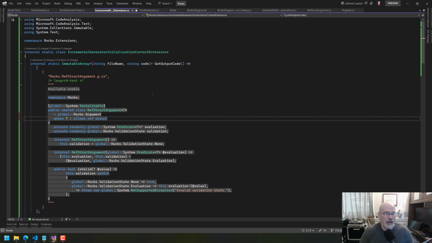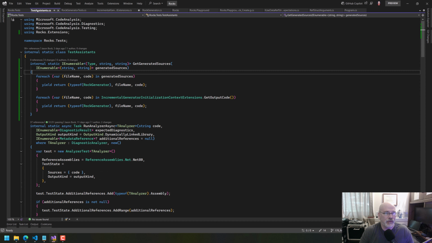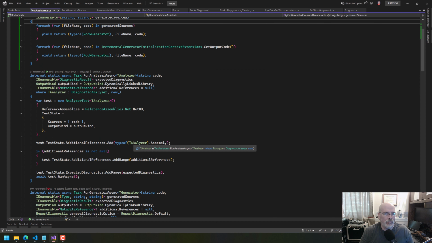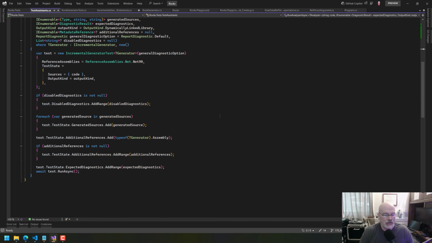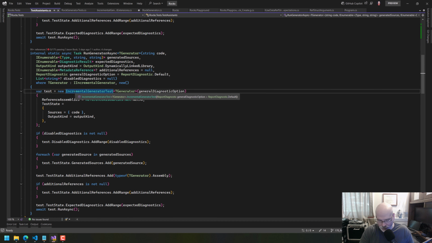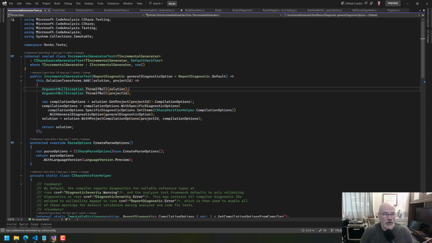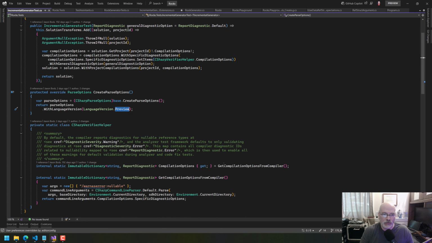Unless, crap. Okay, maybe that's just something I have to dig into with my tests here. Why is that 8? Well, that's the analyzer. The generator should be 9. Yeah, and I'm almost positive that I went through this to say that we're using preview. So I don't know why that came up. Unless, where are we using this?